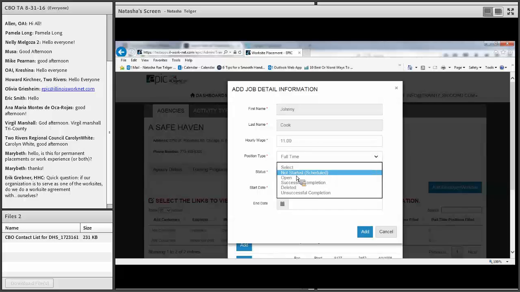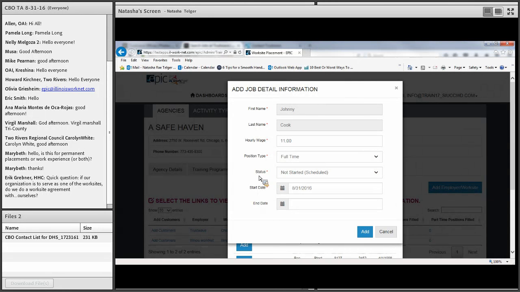You can identify whether they have started or they're still currently doing this particular job, or they have successfully completed it. And the reason why we have this status here, for one thing, is that eventually this will be used to populate the ISTEP.